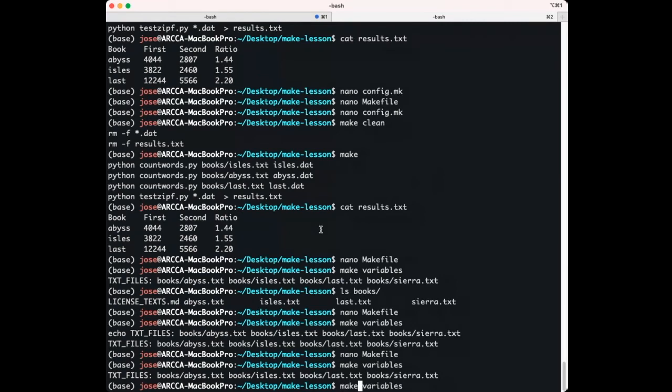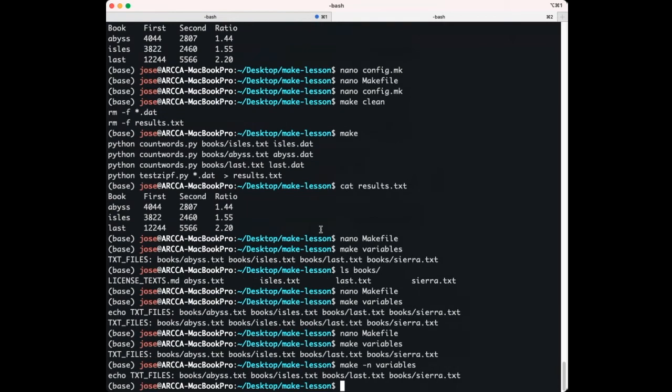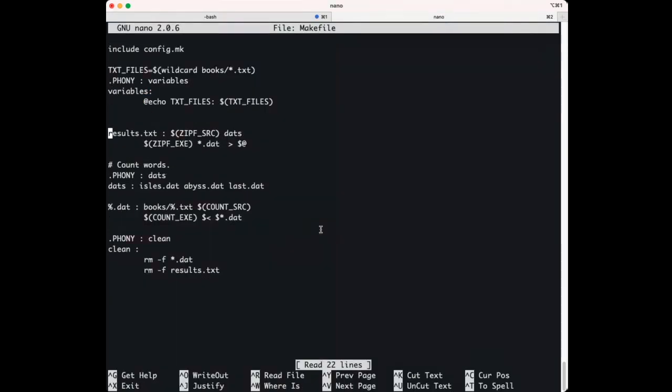Could be. Let me think. No, I don't think so. Because we'll still call the... no, that dash n will only be the dry run, so we'll still have the same functionality if we just want to update files, but in this case, this target is not actually updating any files. Right. Okay.